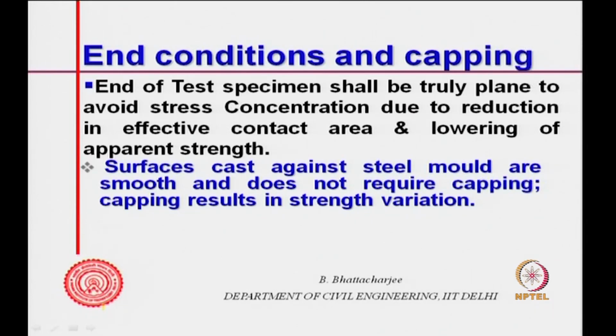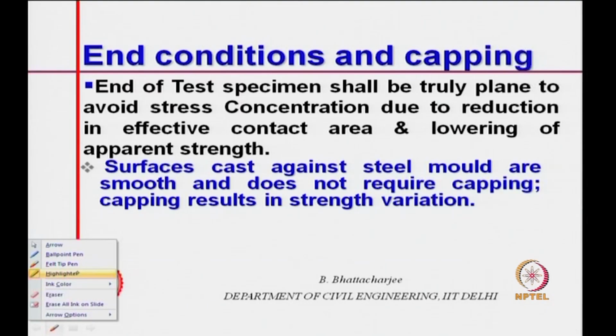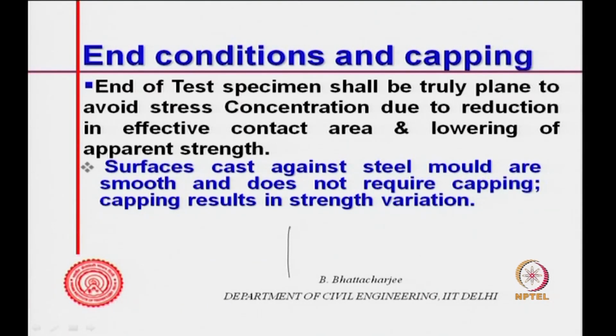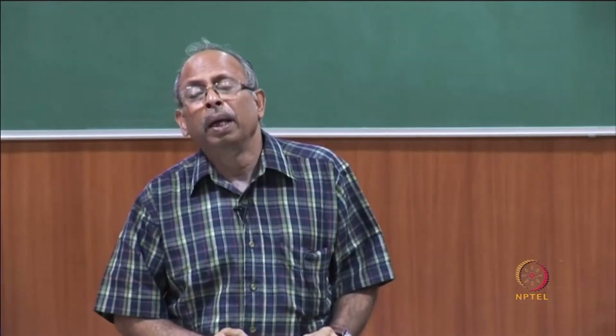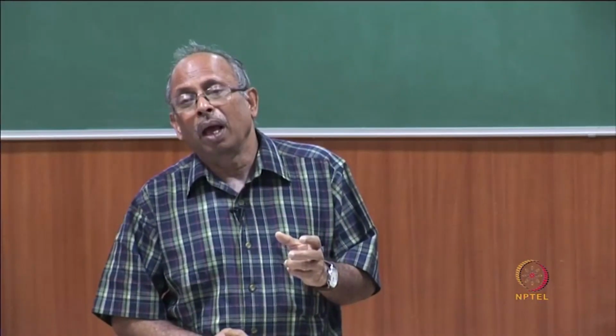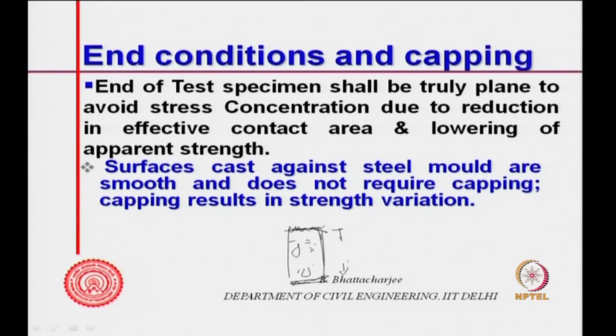But if you cut a core from the actual structure, which sometimes we do, we will not be discussing this right now, but this is a core cut from the structure, which we saw in the first lecture, if you remember, when I showed you a core. This core sometimes may have rough surfaces, or the length may not be sufficient. You have to have a specified length depending upon the diameter d. So, there is a minimum L by d, which is 1, but supposing I have slightly less, then I might do some sort of capping here.